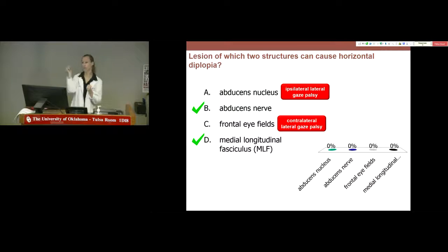If you have lateral diplopia and it's the lateral rectus that's not moving, it's got to be the abducens nerve or something out at the muscle itself. If you have lateral diplopia and it's the medial rectus that's not moving, you're probably going to see nystagmus in the other eye, and you're going to call that internuclear ophthalmoplegia. Okay, so those are our two options for horizontal double vision, and those are our two locations that can happen. So again, structure function for localizing, rules of the game. Those are two more rules to add to your game.